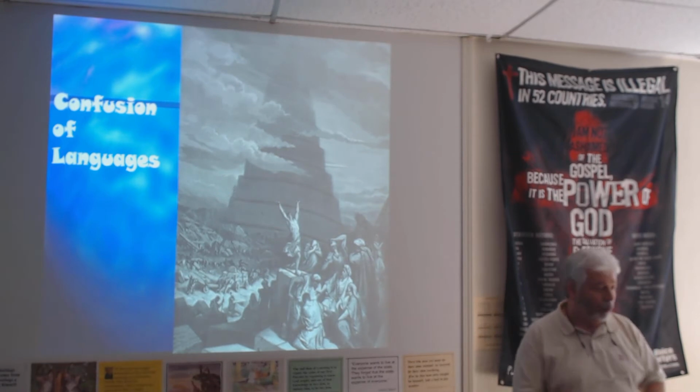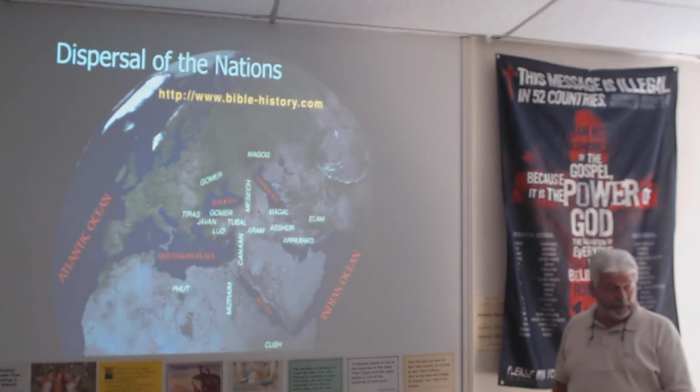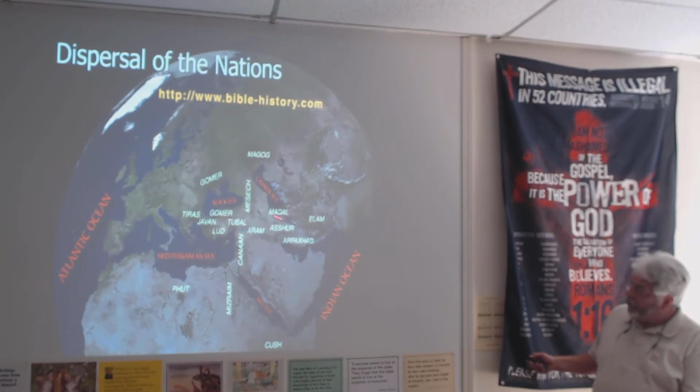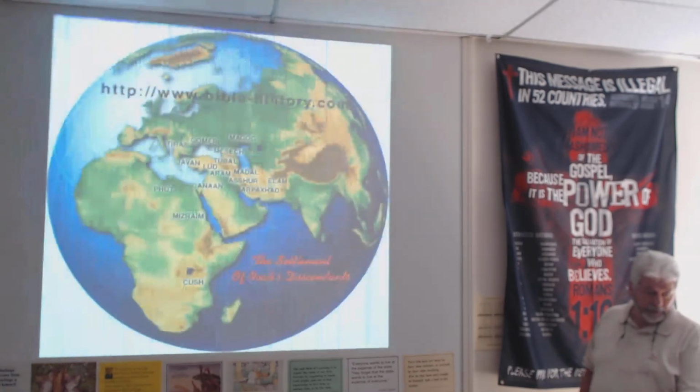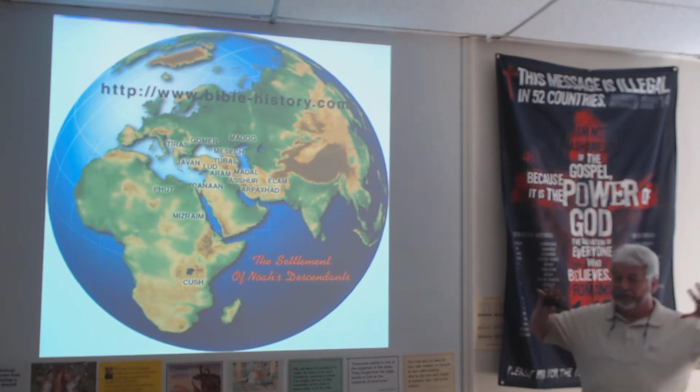And here we're told in the Bible who these people were, who their descendants were, and where they lived. So here's the dispersal of the nations. You can see, and the Tower of Babel would have been right in this area. And so some people went further north. You see Gomer is mentioned here, Magog, Meshech, Elam over this way, Asher, who was the father of the Assyrians. We have these different people here. There's Put, Mizraim, which becomes Egypt. Cush down here becomes Ethiopia. So you can see that they start scattering around. Here's a wider perspective. You can see where some of them are living. So this is the initial settlement of Noah's descendants as they begin to spread.